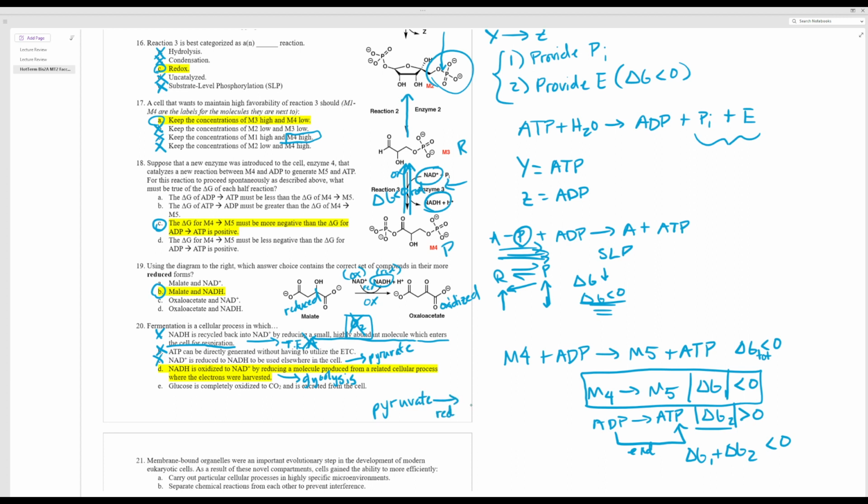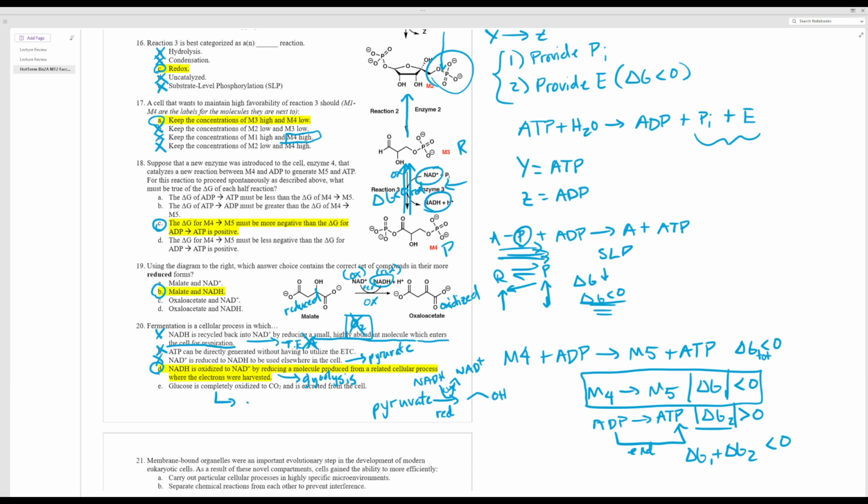And remember, in fermentation, we have pyruvate undergoing a reduction to something like ethanol, and that's coupled to the, well, not coupled, right? Because we do not couple. Well, redox reactions happen together, right? You can't have reduction without oxidation. So you have the reduction reaction of pyruvate to ethanol, and that is occurring with the oxidation reaction of NADH to NAD+. Answer choice is D.